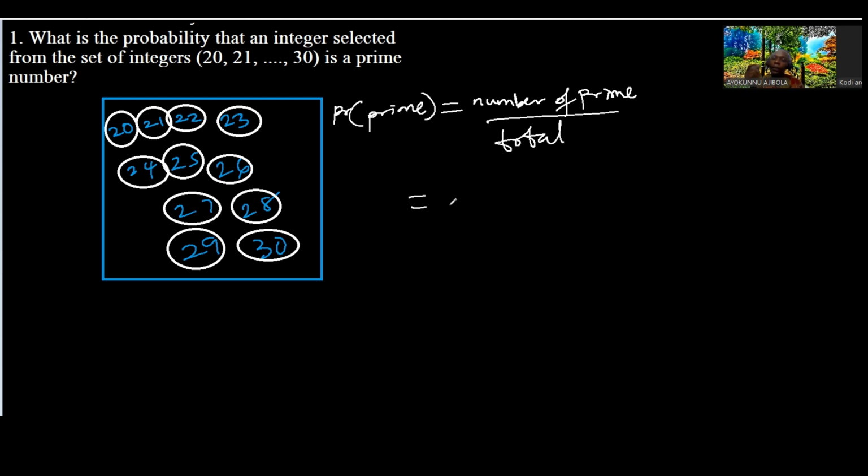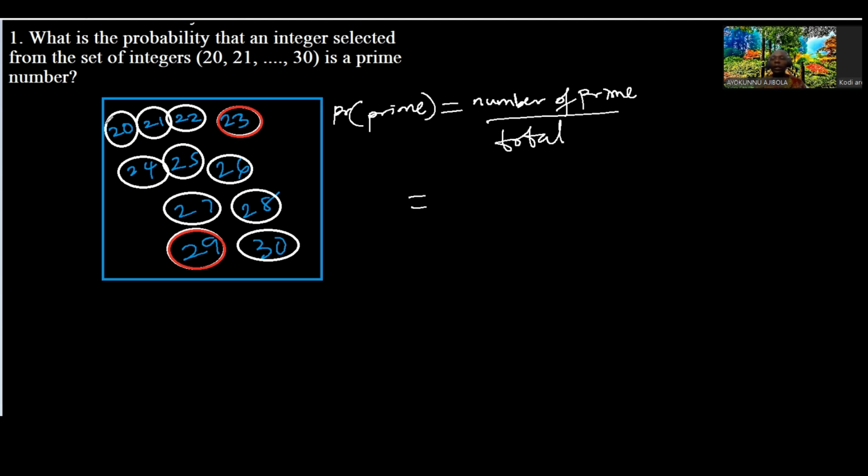So let us now change the color of the prime numbers to red. 23 is a prime number. How do we know it's a prime number? It means no number can divide it apart from 1 and 23. Then, which other prime number is there? 29 is a prime number. No other number can divide 29. But is there any other prime number there? No, because all of the other numbers have other factors apart from 1 and themselves.